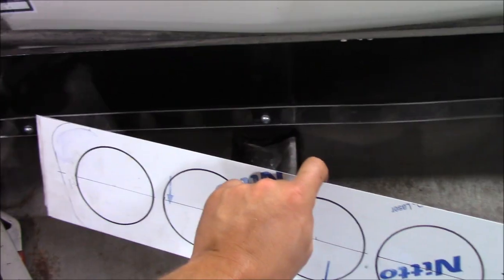Bam. This machine is daggum awesome. Got it from Northern, and these things are worth every penny because look how straight that cut is right there. Boom.